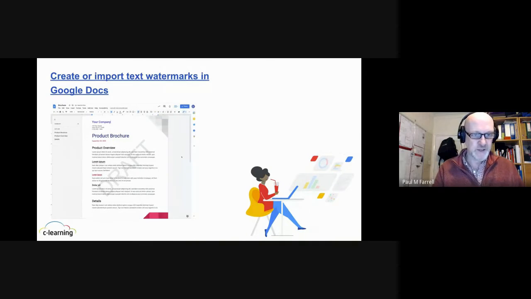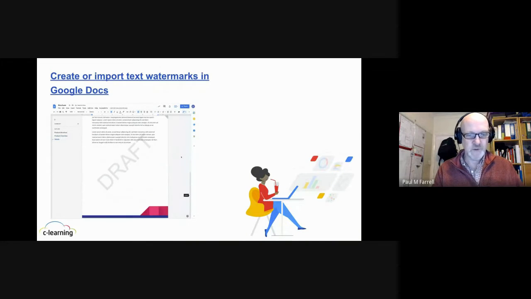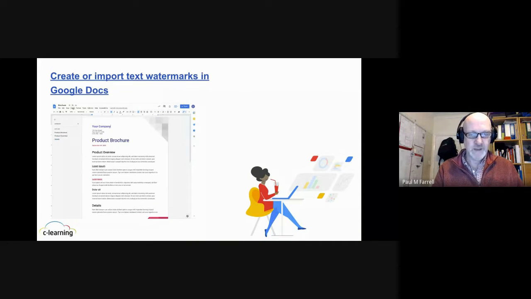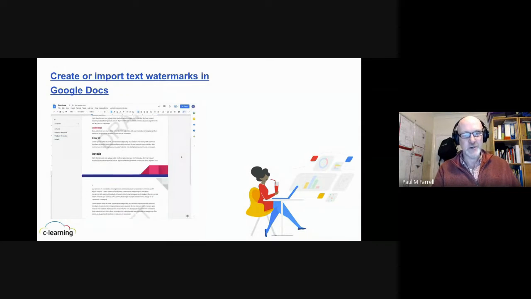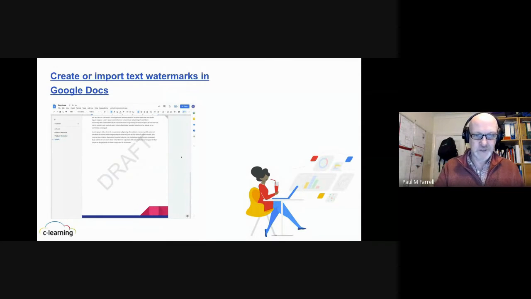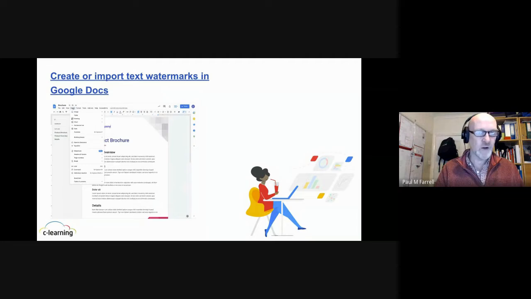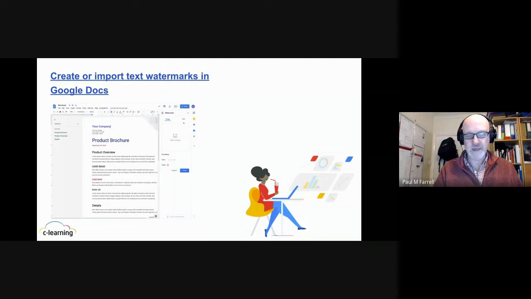So whoever created the document is the only person who can remove it. So if it's a significant document that happened to leak and you didn't realize and people were claiming it, you could say, well, actually no, if you look, it does still say draft. So it's quite handy that it's a single person control of that. And it just appears, as you can see, as a watermark on all of your docs. And as I say, that's already here on our domain, so I think it might already be generally available.